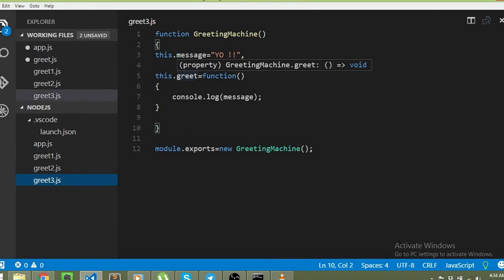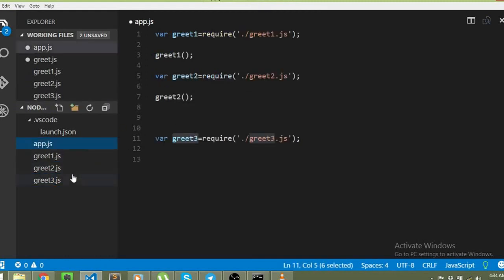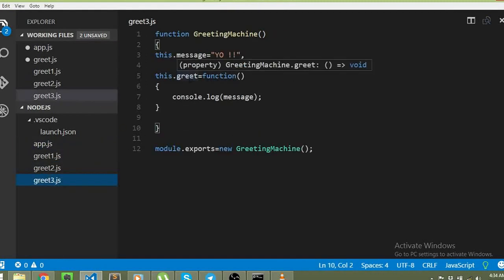Through this object of greet3, we're gonna access this greet function, which was passed. The object was passed through this function constructor.